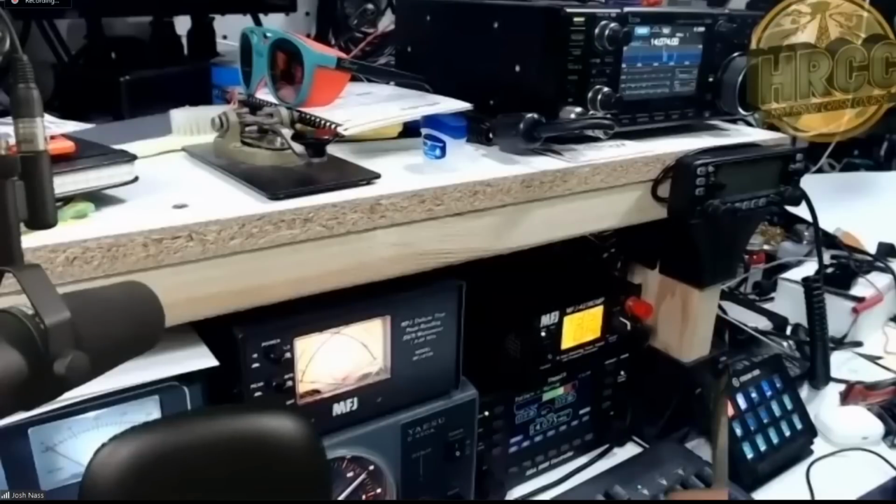I'm not too much into portable. I'm a lazy ham, I like it as easy as possible. I like being inside. And I like my shack. It's something related to when I started in ham radio 30 years ago, and I didn't have a shack like this for forever. This is recent. When I was younger, I had a big old tube radio that I had to tune, and I remember turning on my first HF radio and feeling the warmth of the tubes. There's something nostalgic with radios. I love radio like some people like cars.